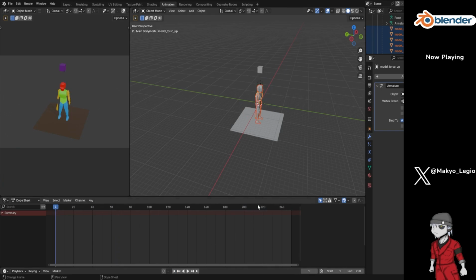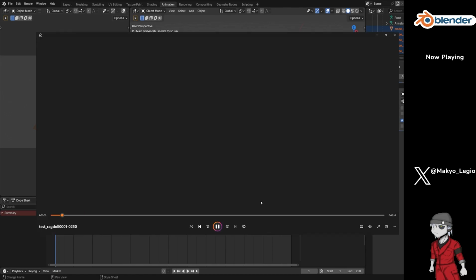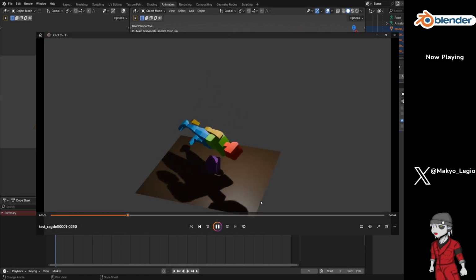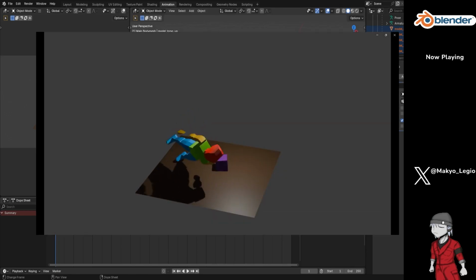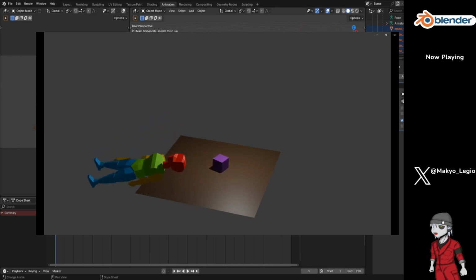Never mind. Oh well. Still have a backup for that if we need it. So, yeah. We couldn't get the ragdolls completely right.